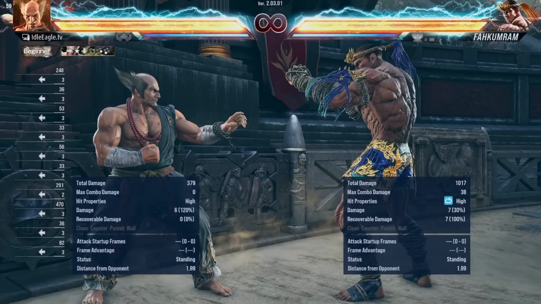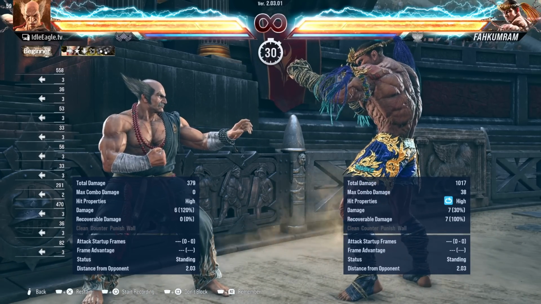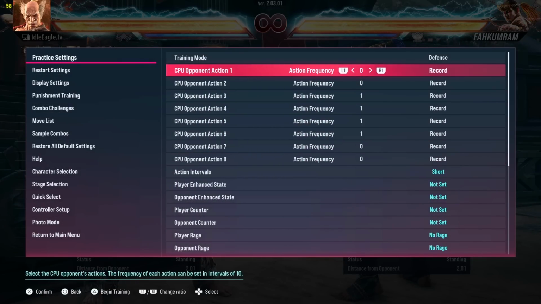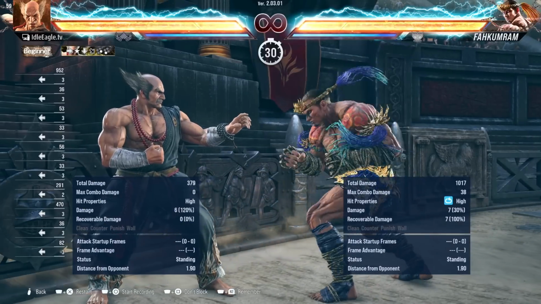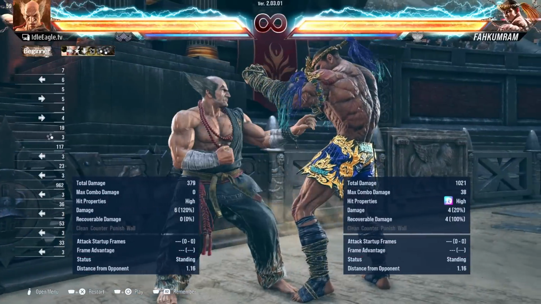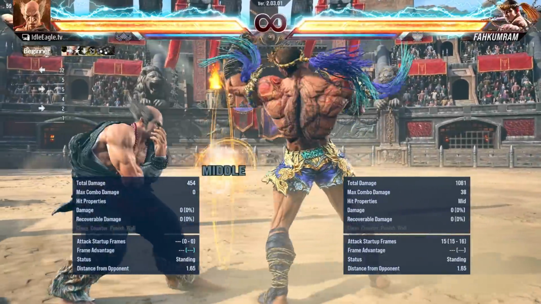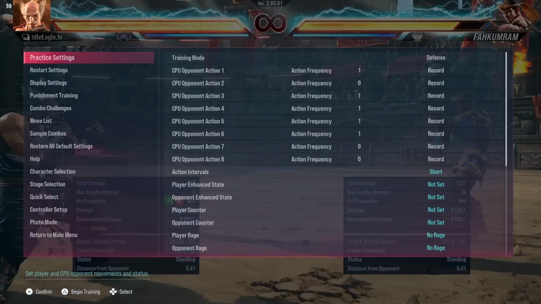I would say that a power crush is actually a good option to beat some of these options, because the power crush, if he is not in heat, will beat everything except for down forward 1-4. So if he does this, you won't be able to power crush in between. However, if he does any of these moves, as you can see, you can power crush through them, right?